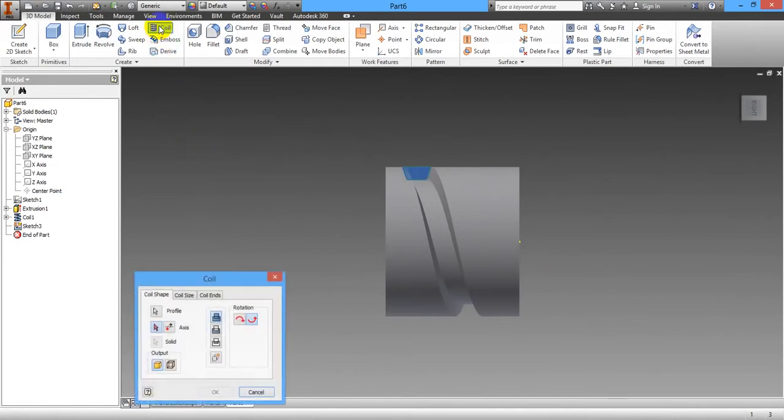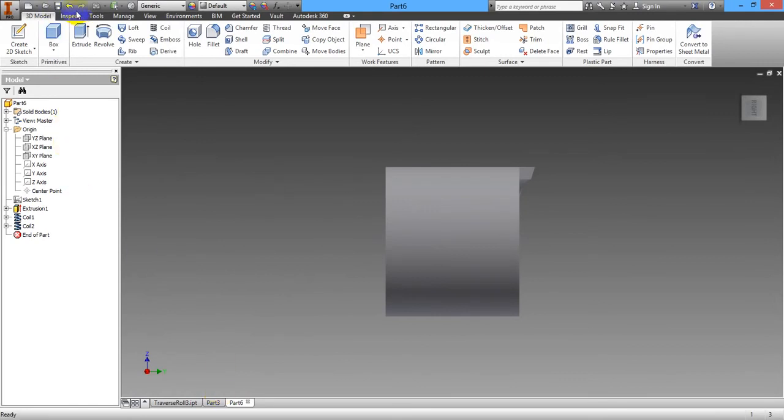Now we use the coil operator. Everything is the same, except that it will be in the opposite direction. The axis is the same. Now, is this the opposite or that? I don't know. We'll try. Let's first try this one. Okay. I hope it will work. If not, we'll go with the other one.